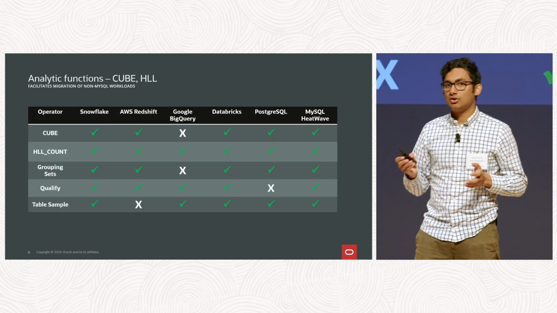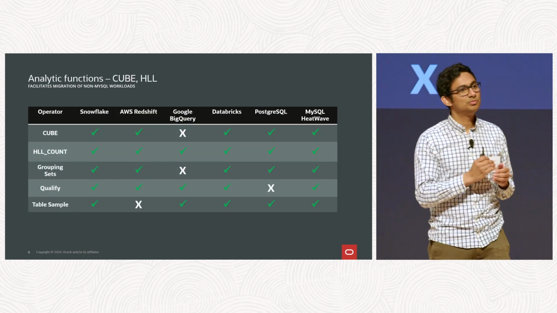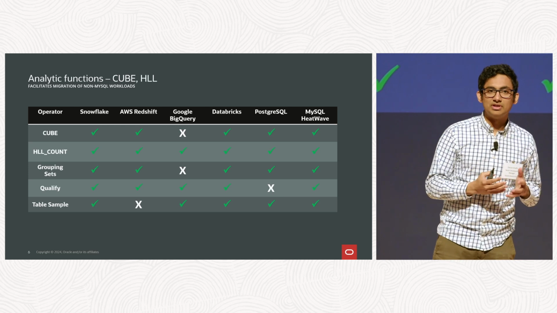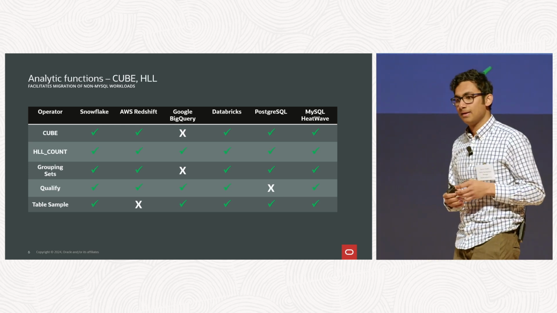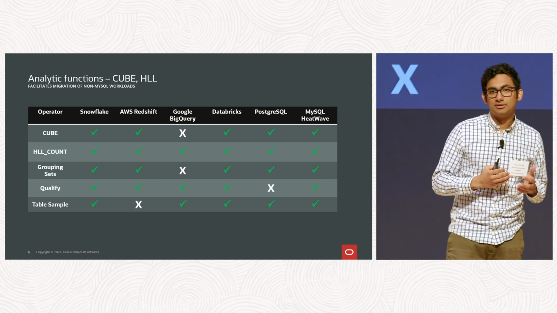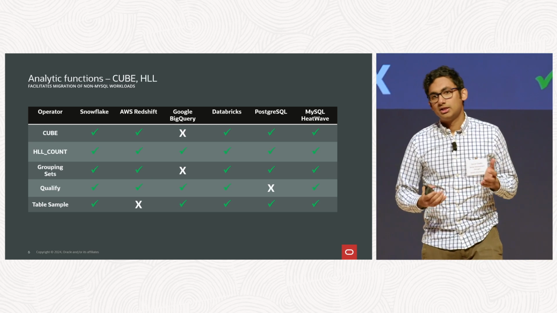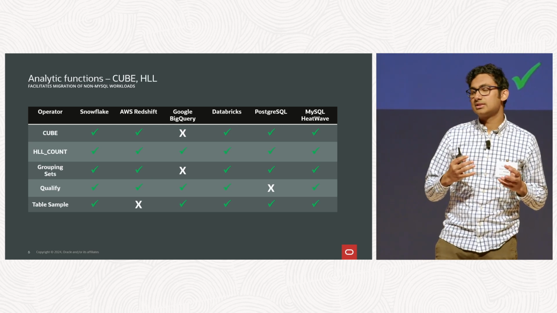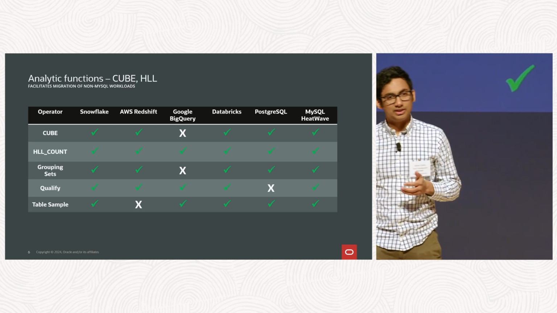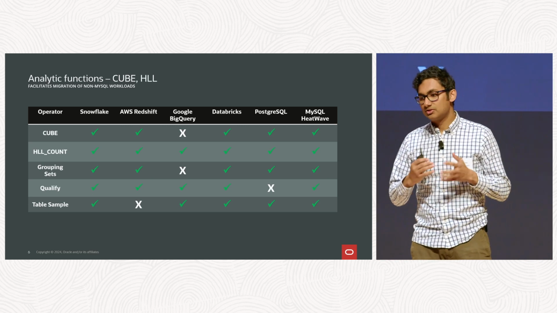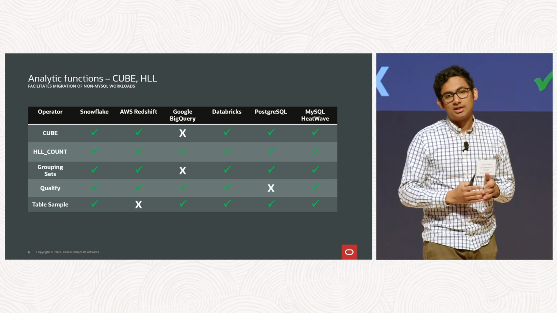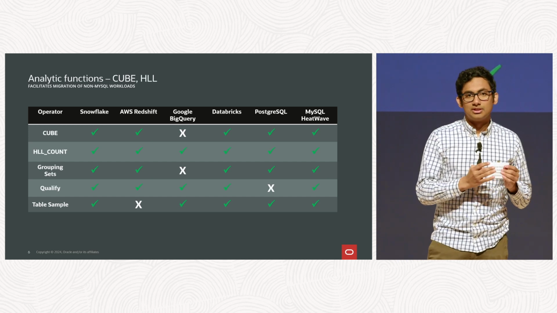But we're not sitting on our laurels, and we are continuing to provide even more analytical features that are becoming more prevalent in the tools and industry today. These are operators like cube, like HyperLogLog. These operators are now added to HeatWave and offloaded to HeatWave, performing extremely well, and just makes writing queries and deriving insights from this data extremely easy.